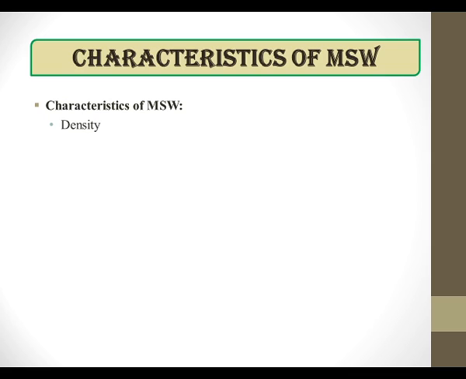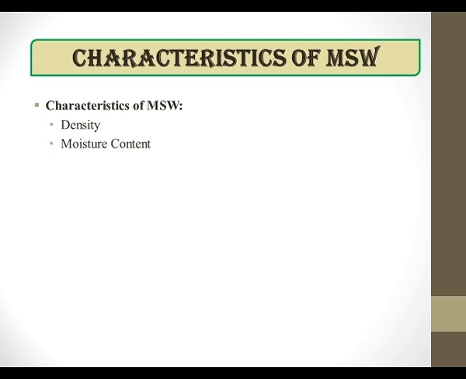Density. The density of waste, that is its mass per unit volume, is a critical factor in the design of a solid waste management system, the design of sanitary landfills, storage, types of collection and transport vehicles, etc. An efficient operation of a landfill demands compaction of waste to optimum density.